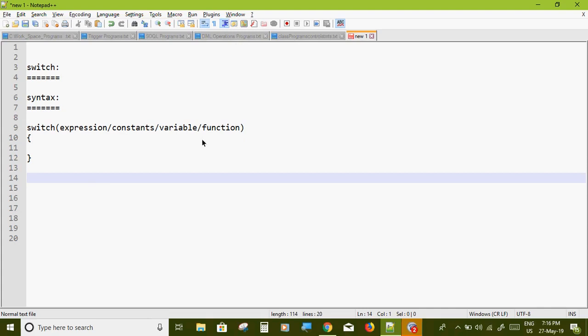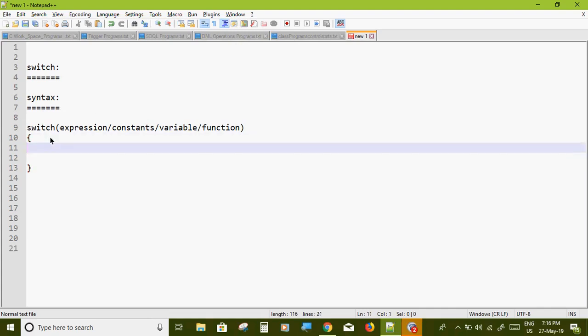Okay, here the syntax is like this: switch expression.